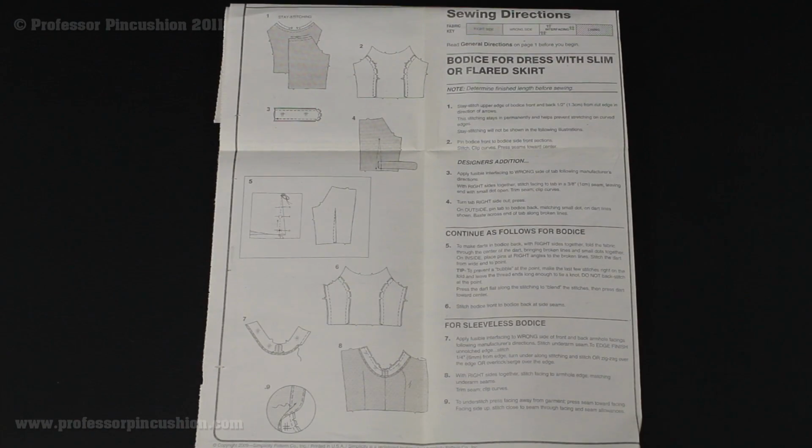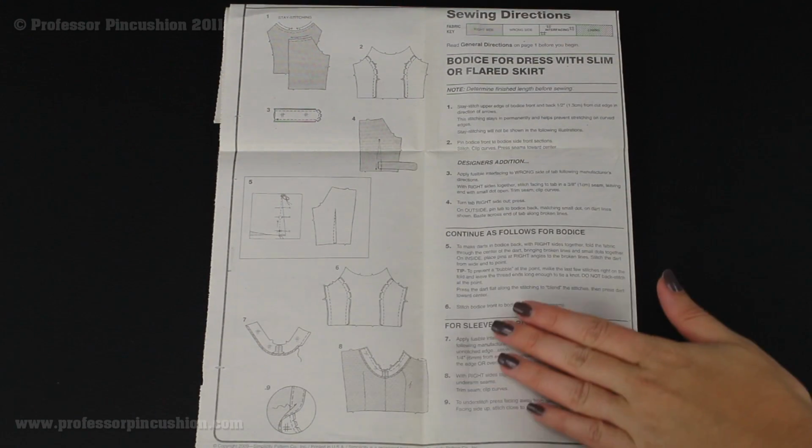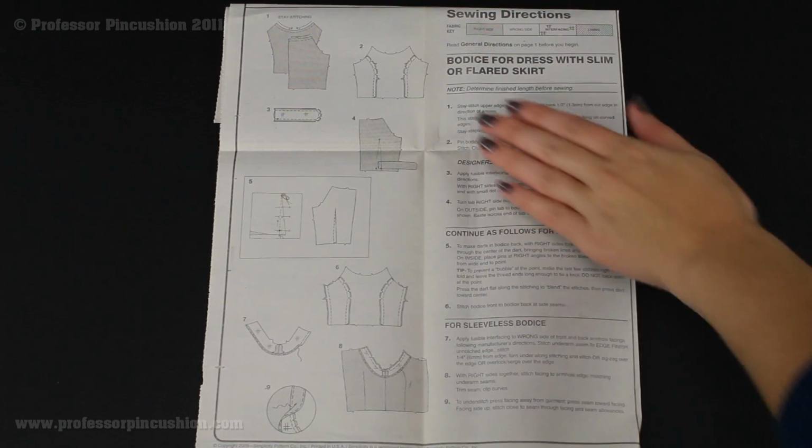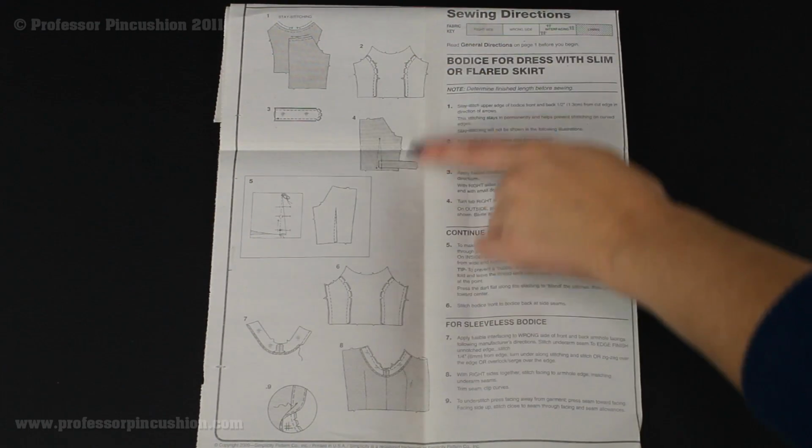Next, we're going to be looking at the sewing directions. This helps us put our garment together step by step, and you have your pictures on one side and then your written directions as well. So up here is the fabric key. This helps us look at these pictures over here.